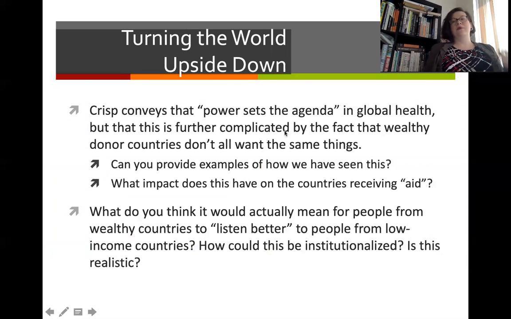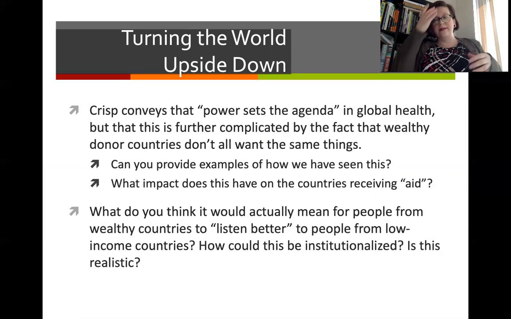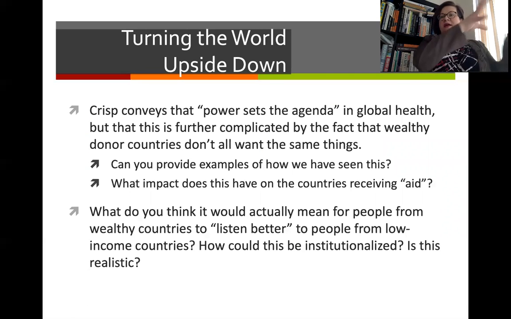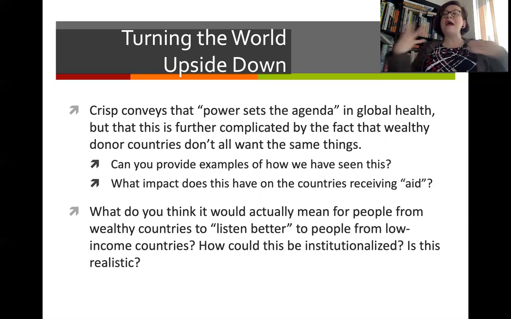In this reading more broadly, Chris conveys this idea that power sets the agenda in global health, that the power of these wealthy donor countries and the influence that they have on health professionals who, in this case, are trained in settings like the United States or the UK or France, and then do return back to their home countries, in the converse of brain drain in some ways, spread with them these ideas of those settings that may be at a disjuncture with the needs of the country in terms of infrastructure development, in terms of education, and so forth.